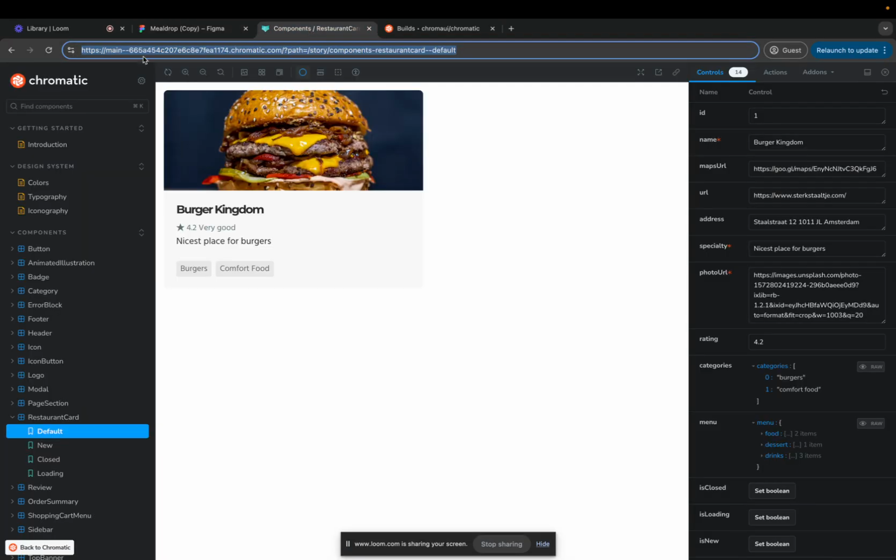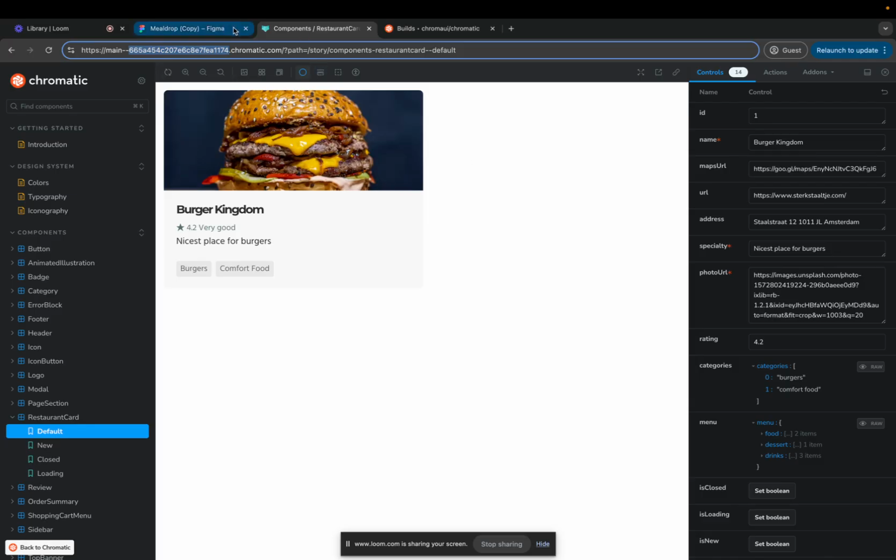And we recommend that you structure it so that, by default, the URL has a specific randomized ID within the structure. We recommend that you add the main or master, develop, whatever your base default branch is, followed by the app ID for your project in Chromatic, because this is the source of truth for your design, versus adding it to a feature branch that might not be consistent.